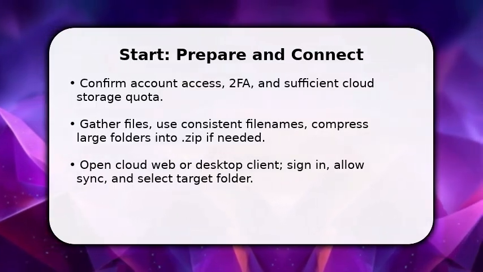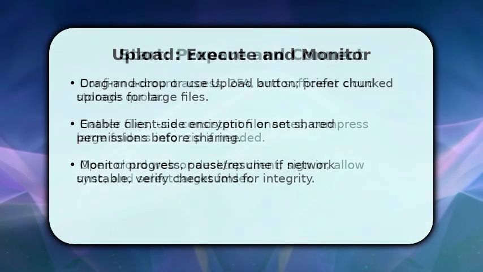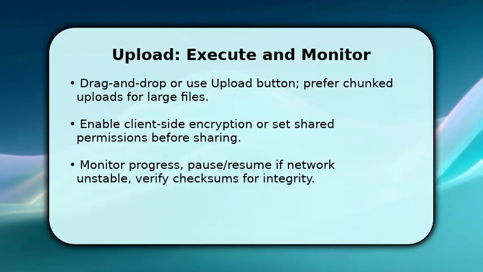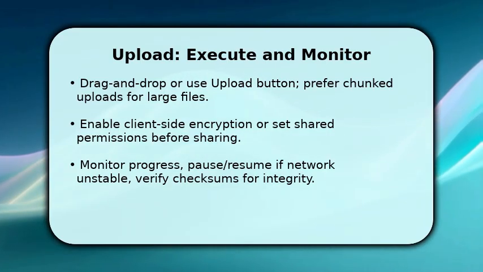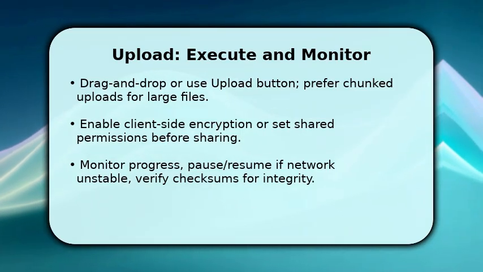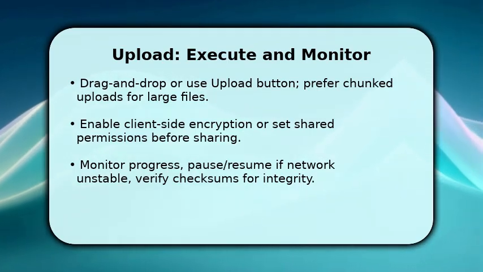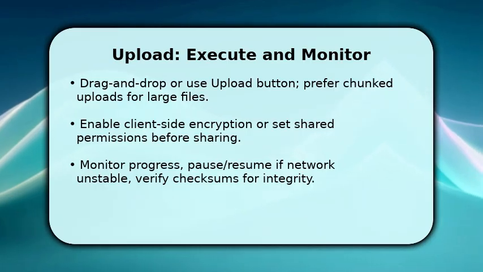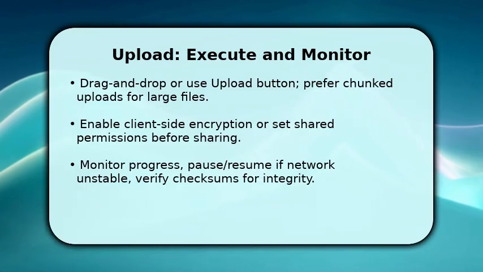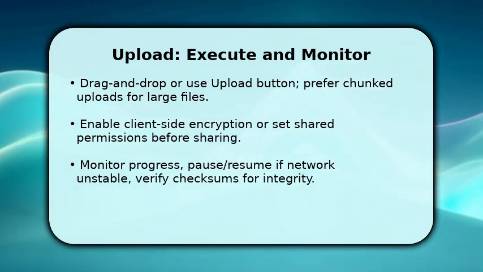Now upload using drag and drop or the upload button. For large files, choose chunked or multi-part upload to reduce retransmission on failure. While uploading, enable client-side encryption if privacy is required, and decide share permissions up front so you don't expose content inadvertently. Keep an eye on progress indicators and bandwidth limits. If your network drops, pause and resume or retry the failed chunks. Finally, verify file integrity with checksums or the provider's version history to ensure a clean transfer.